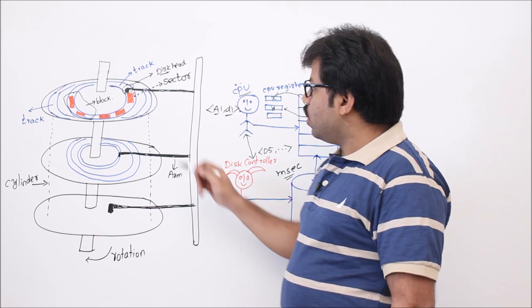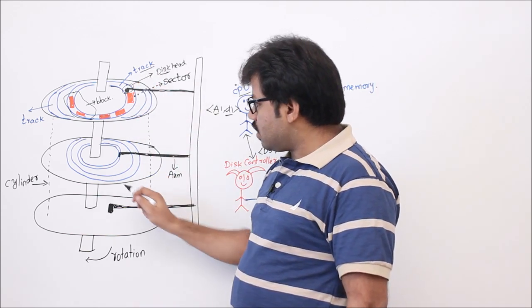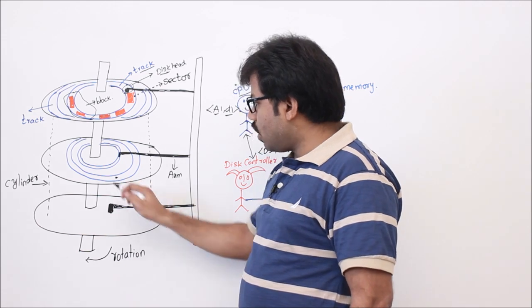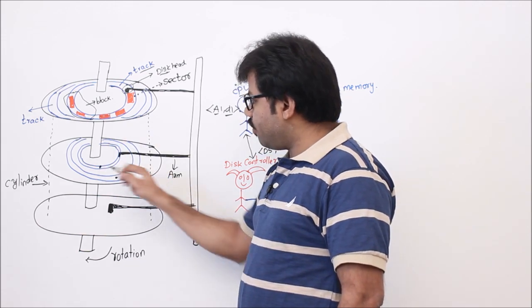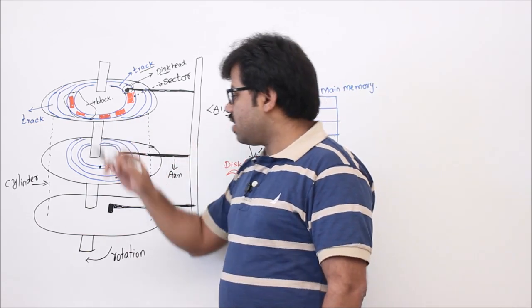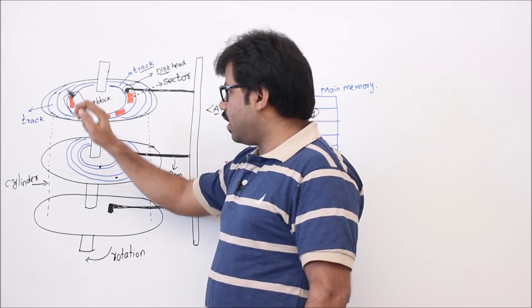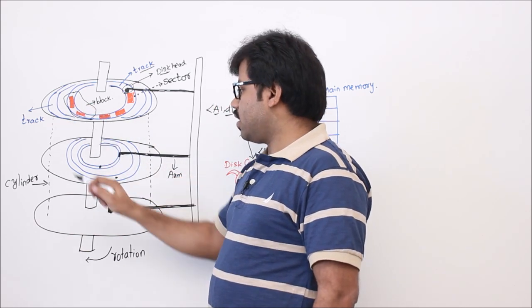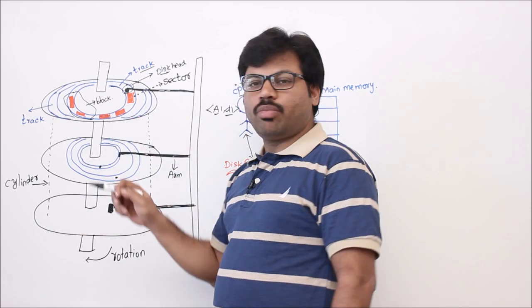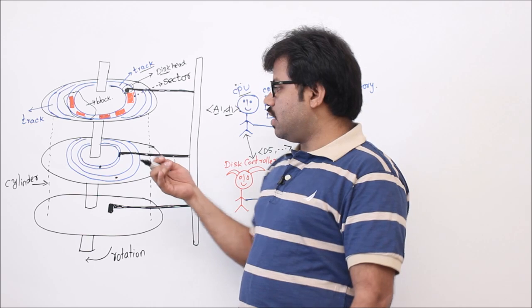Okay. Now your disk contains a parameter called track. So this is called a track. Now this is another track. Every plate will have some tracks which are concentric circles, I can say. Now here you can see one more parameter, this red color thing, which is nothing but a sector. So every track is divided into parts. Each such part is called a sector. So these are all the disk details.